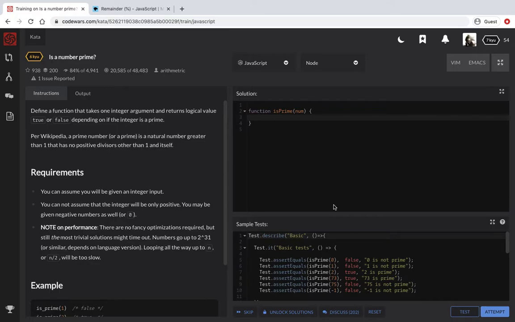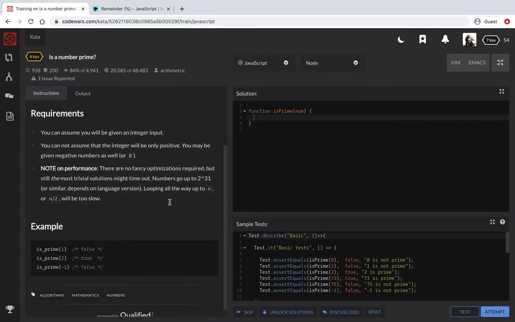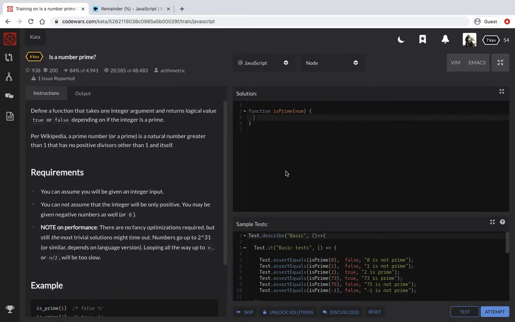Okay, back to this. I think I'll be using that operator at some point, but first, I don't want my program to time out, but I do want to try something. So first, let's figure out these test cases. If num is less than or equal to 0, we can just go ahead and return false. I'll write it all the way out.